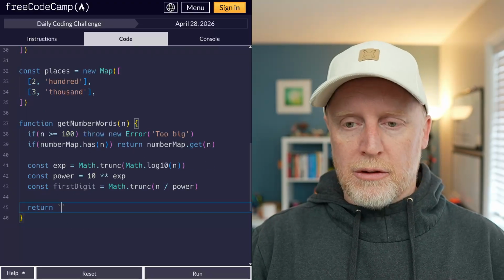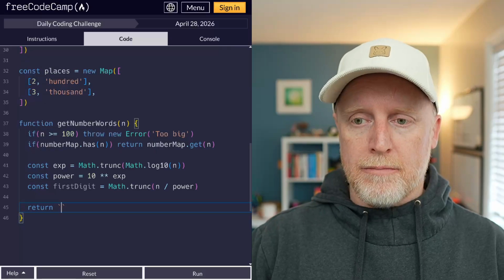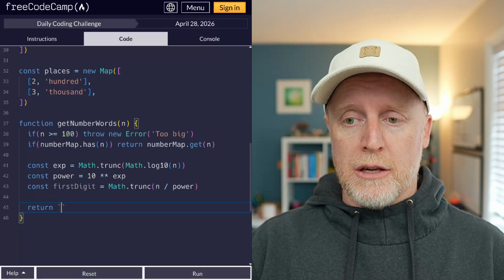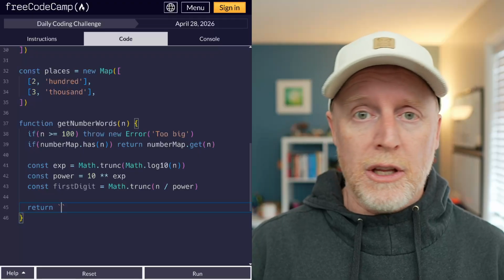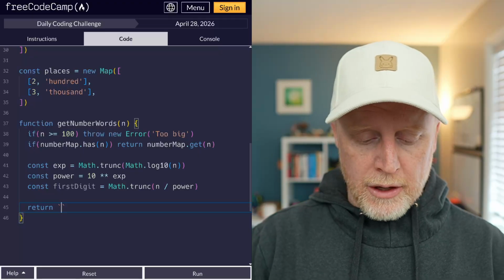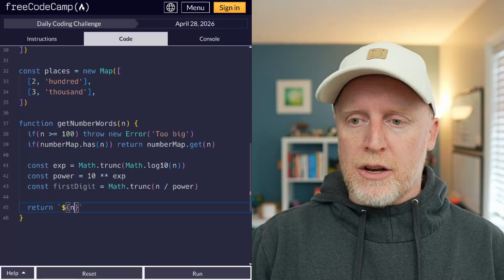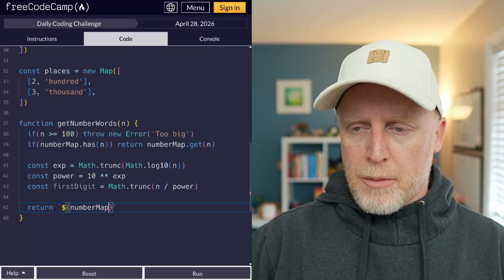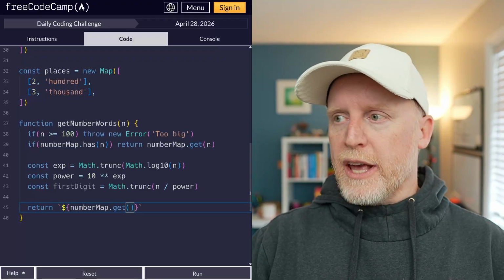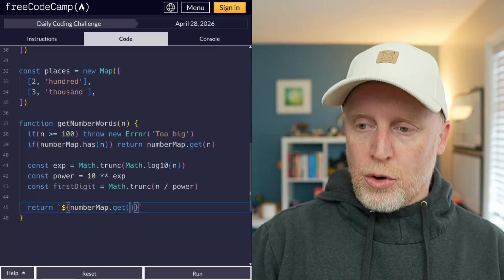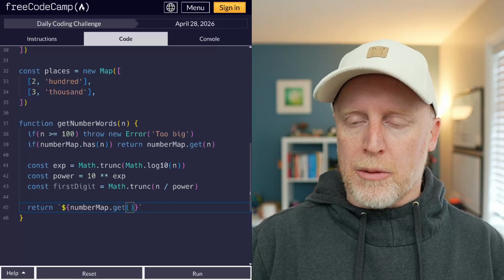So right here, I'll do it as a template literal. You could do the plus concatenation if you wanted to. It all works. But inside of here, we have that number map. Number map dot get, and what are we getting? It's going to be that first digit, which I am totally going to misspell as big number because that's how I practiced it.